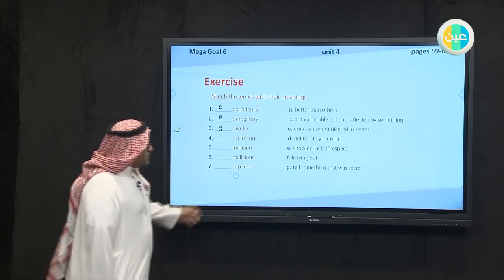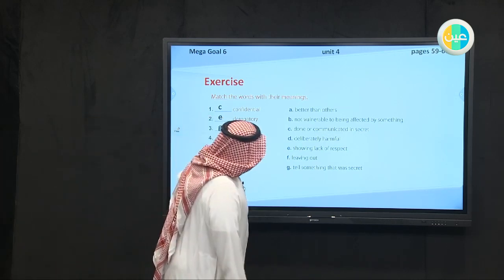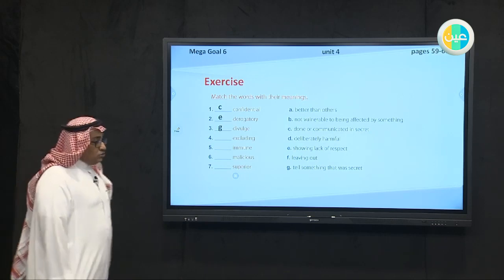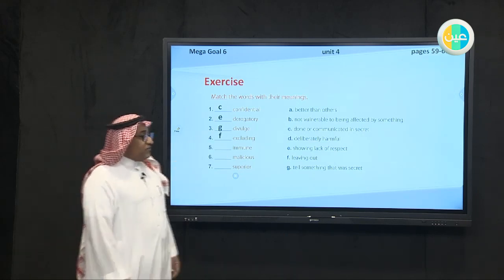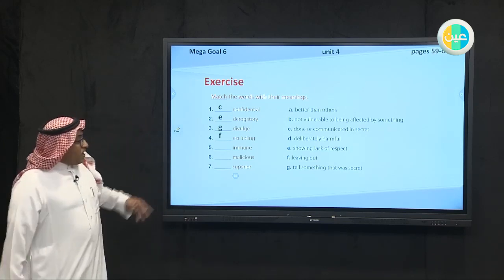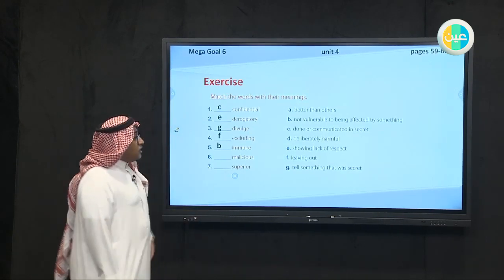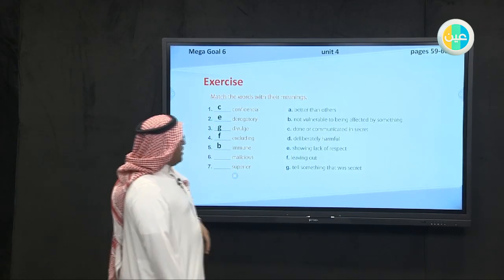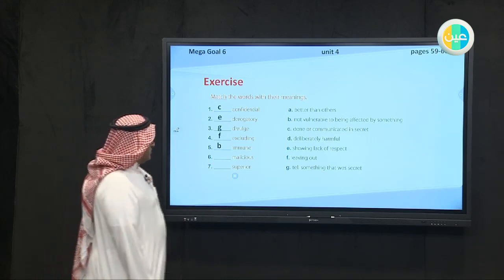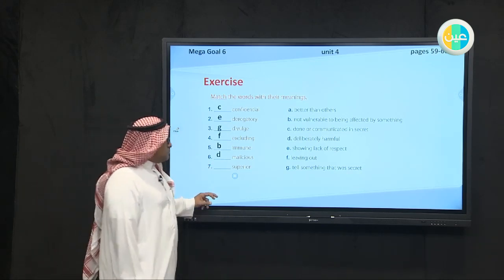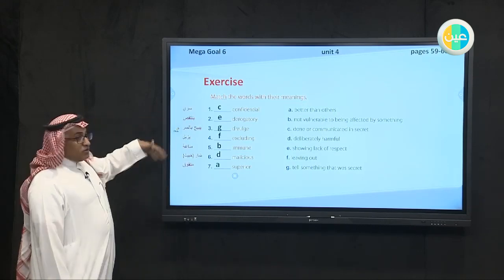Divulge means to tell something that was secret. It means the things that should be secret but you tell about. Excluding means leaving out, to remove something. Immune means protection, or not being affected by something. Malicious means bad. Superior means better than others.